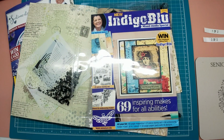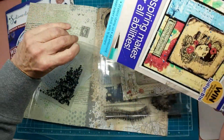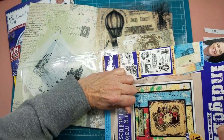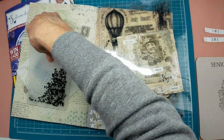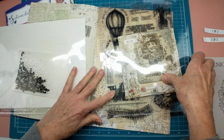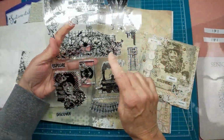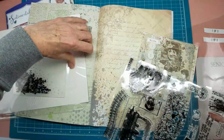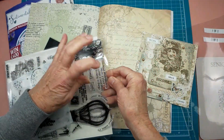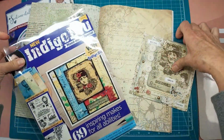I have a box full of these little heavy-duty sheet protectors here, and they work wonderfully for this project for storage. Unfortunately, these boxes just don't hold up. But you know, they've had kind of a hard life. They've come to the United States from England, and then they've been in some storage situation to sell. And so you can see that nice stamp I used there. So you can't really blame these little boxes. They've held up the best they could. But now they're making a great front for my little storage sleeve.